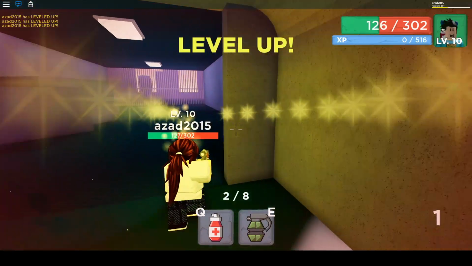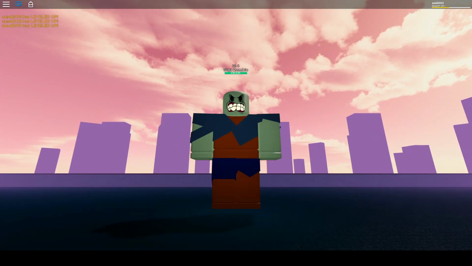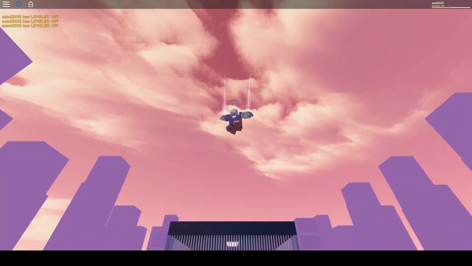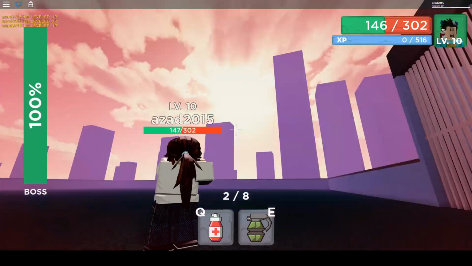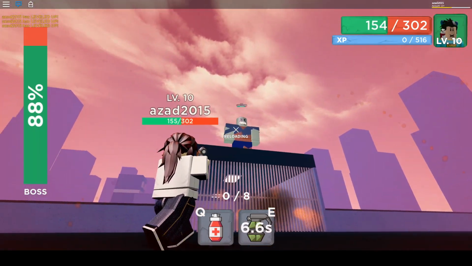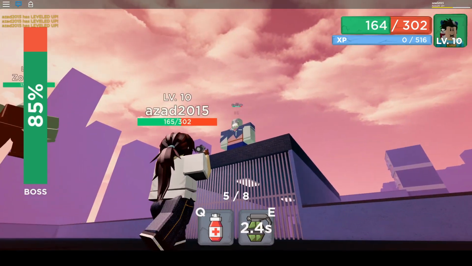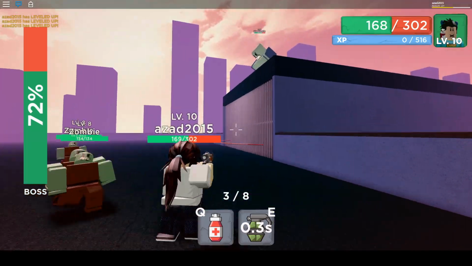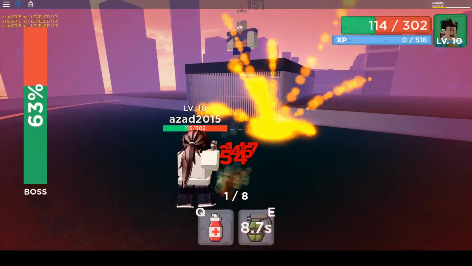All right. So we are at the boss moment right now, and something went wrong with the Giga Zombie. Now let's just try to kill him, and let's throw a bomb first. That's a little gift from me to you. Heal. Why isn't it healing? Do I need to buy that? Oh. Come on, come on. Don't do that.